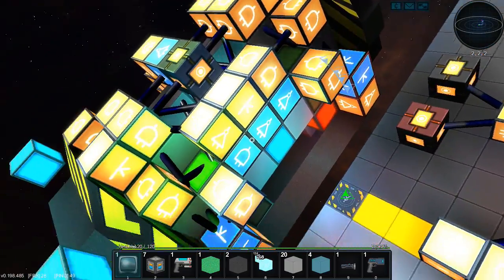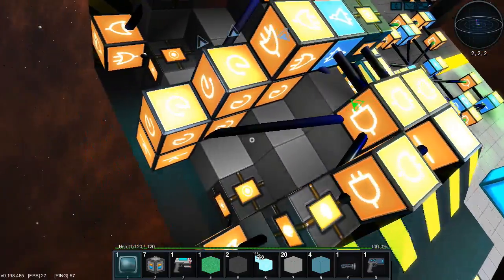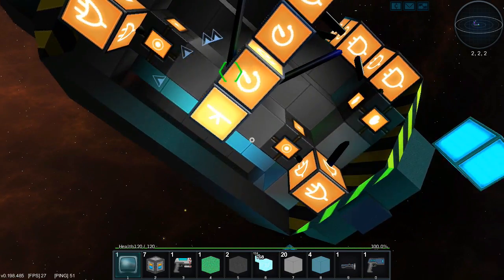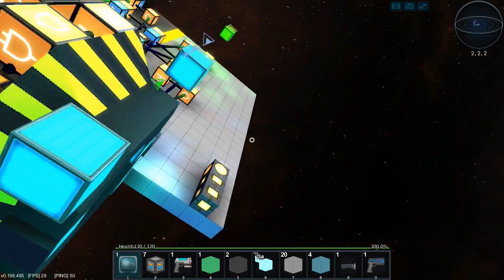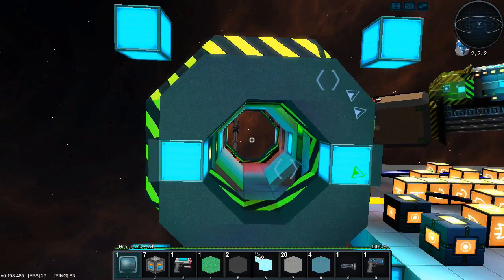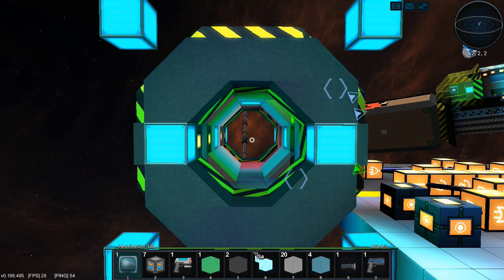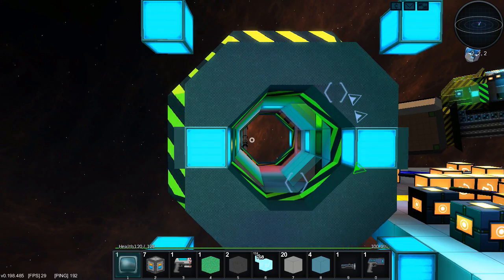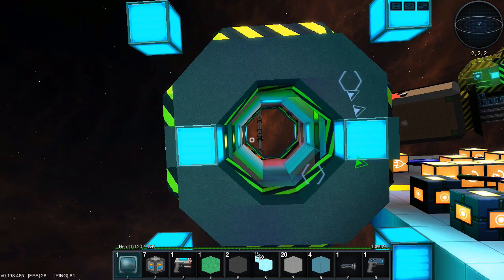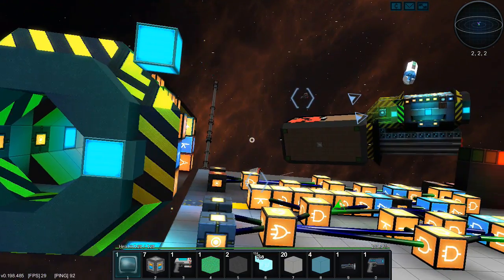So I tried to wrap it around my airlock as best that I could, and I had it working at one point, and then when I saved it as a template, it stopped working. So as you can see, both doors are open on both sides of the airlock. That should never happen, ever.